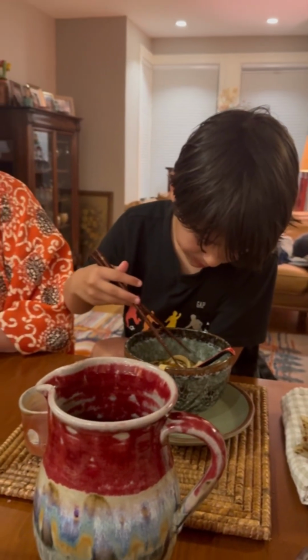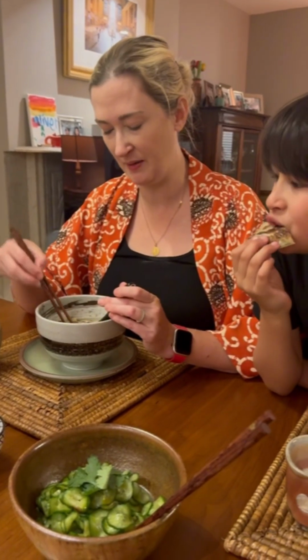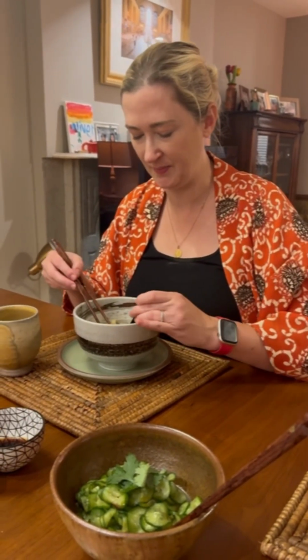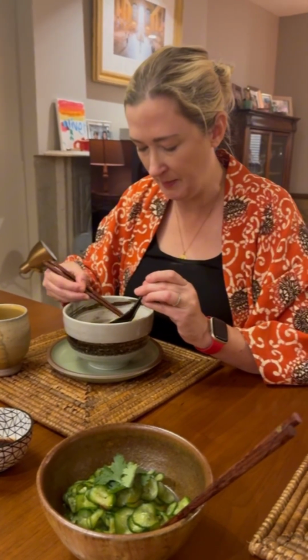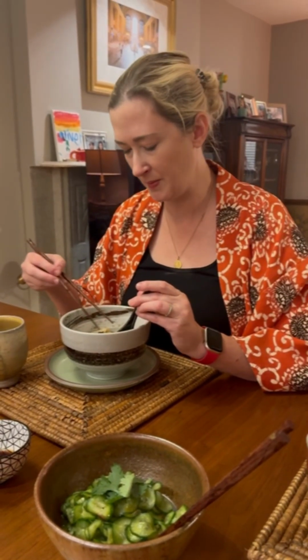Oh, you did? Okay. I love this soup, and especially I love to put toppings on it. So little cilantro, some fried shallots, and some pickled mustard greens really tops it off. And then I like to eat it with our pickles and scallion pancakes. So let me have a little taste of it. See if it tastes good. Mmm, yummy. It's got some good richness, a little bit of heat, all the warmth from the spices.